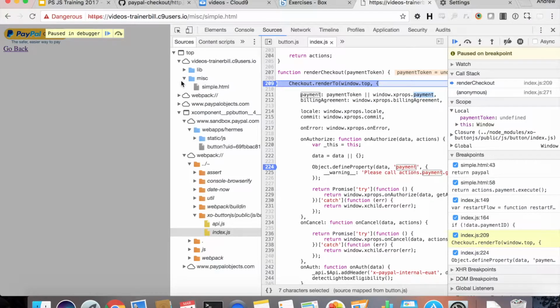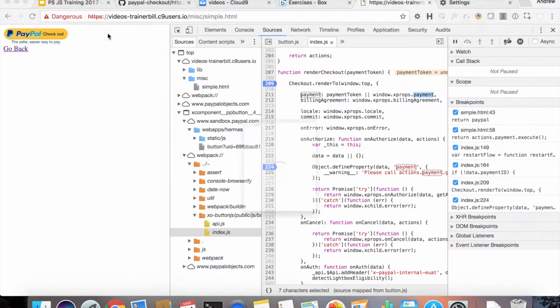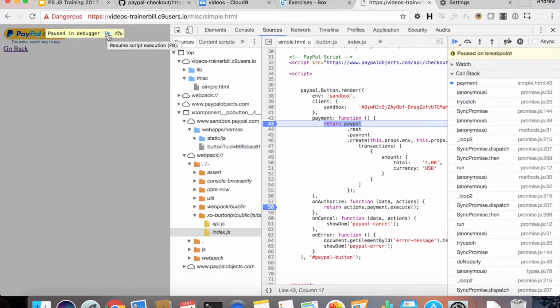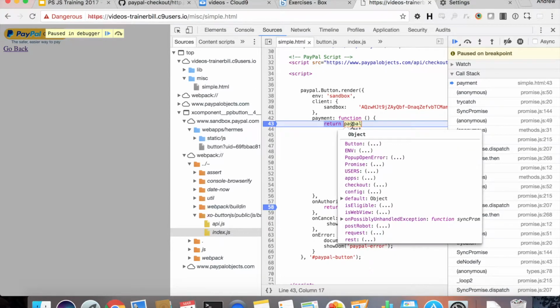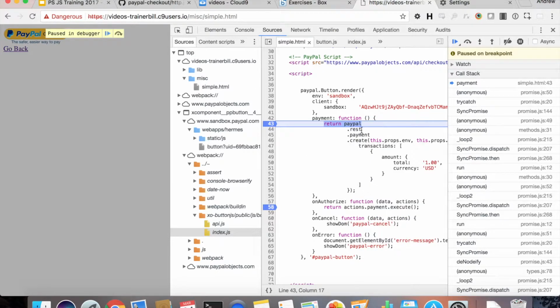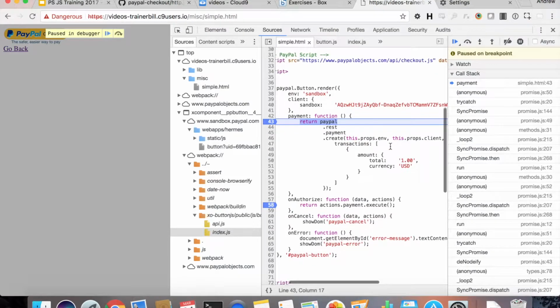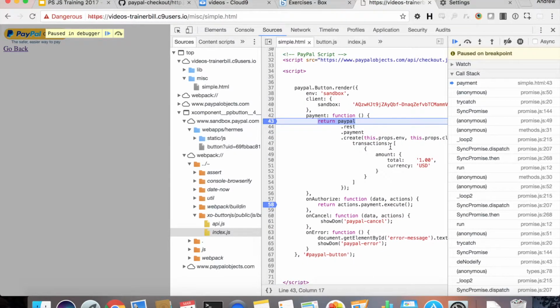So we should actually switch back over into the simple HTML into the payment callback. Which we did. All right, so we'll see that we're calling PayPal REST payment create, and we're returning it, which is returning that promise.